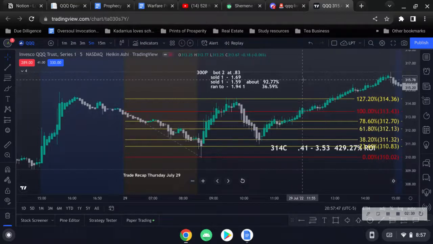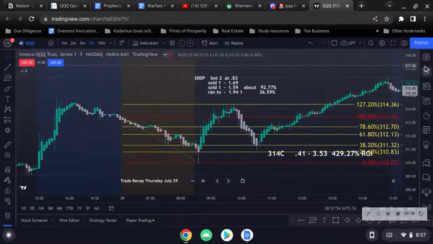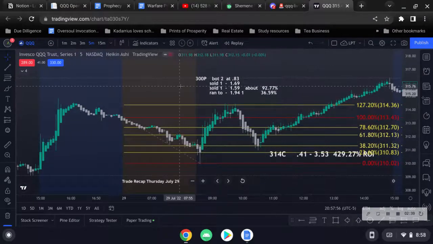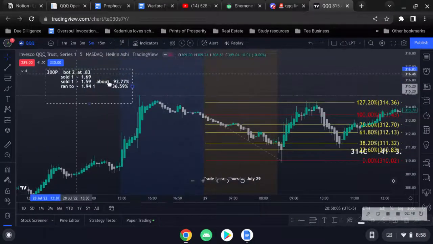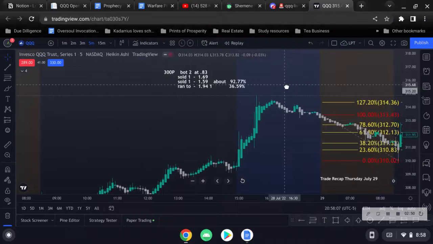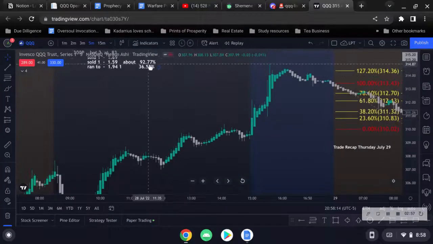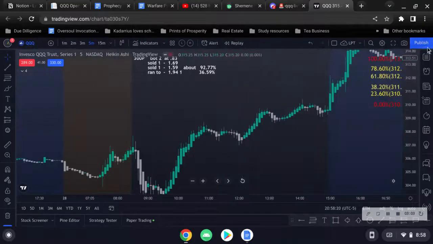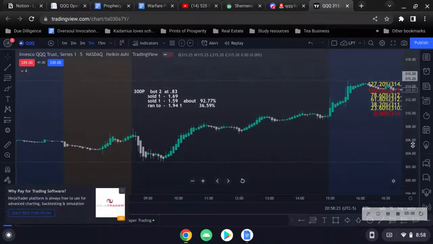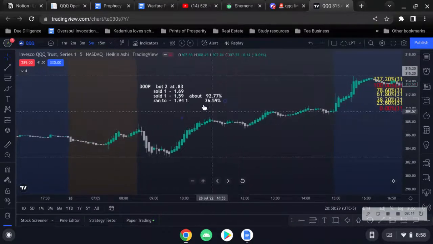Am I looking at the right date? No, this was Friday. I need to look at the 28th. Oh, I need to be doing my recap for the 28th. Shoot, that means I've got two recaps to do, y'all. I don't even think I alerted on Friday. So here we go, and I'm not going to redo this video. Oh well. So here is Thursday.